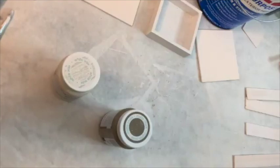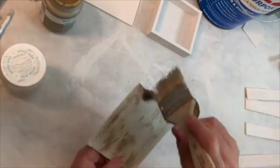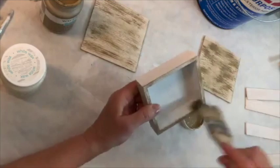In order to get the color that was on the original piece, I used a combination of the fawn colored chalk paint and the white wax from Waverly. So what I'm doing is I'm heavily dry brushing the fawn onto all of the white pieces that I painted. And after that's done, I'm going to go over it with the white Waverly wax, and it's going to give me the exact color that I'm looking for. And I was just really lucky that I guessed right, because I wasn't sure how this was going to work. So this works out as a really nice technique. It almost creates like a blonde kind of a wood stain.